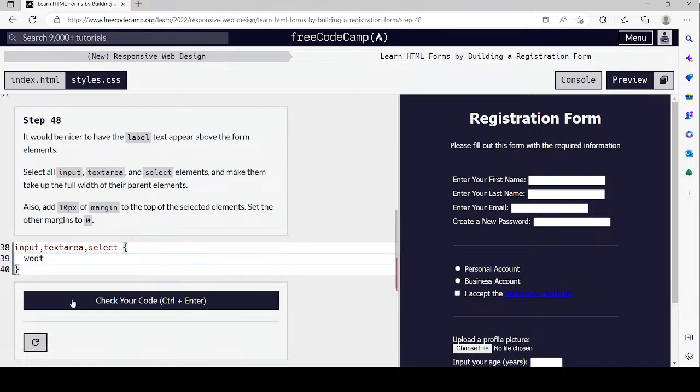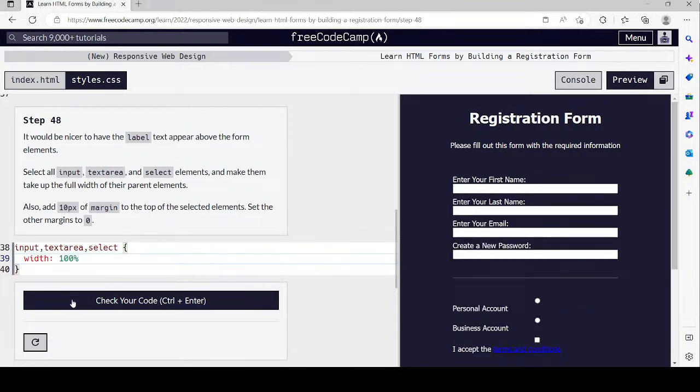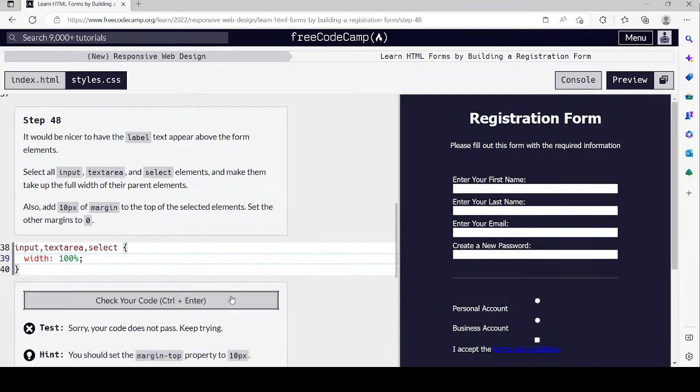Okay, so if I remember correctly, that would be expressed by percentage. Because when you use a percentage, that is relative to the parent element, which means the element that it's in. So the input element that's in another element, and the text area and the select, they're all in either a field set element or something before it. Oh, but we didn't apply it yet. So we got that right.